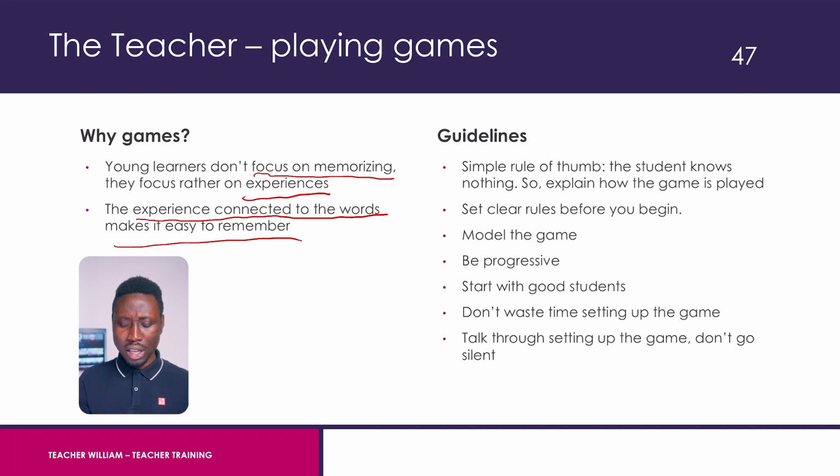So if you're gonna play games, you need to have sort of a guideline. There are ways you can play games so that it will be really effective. And a simple rule of thumb is that students know nothing. Just keep this in mind. Whatever game you're gonna play, unless you've played it 100 times and they know the procedure, you need to keep in mind that your students know nothing. Don't assume that they know.